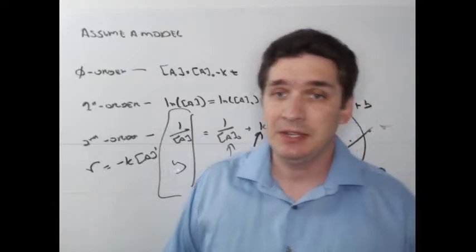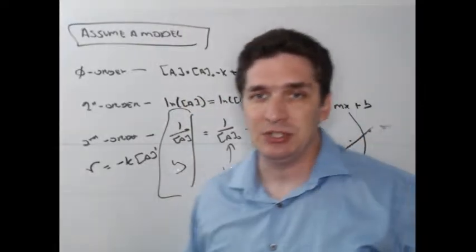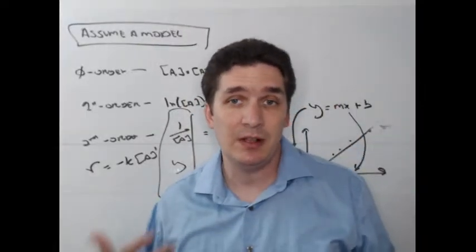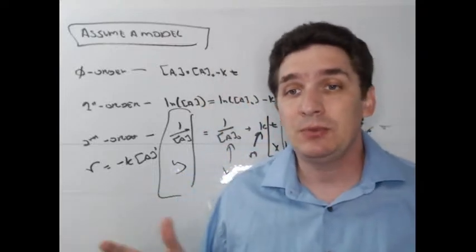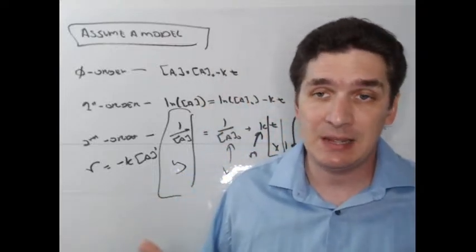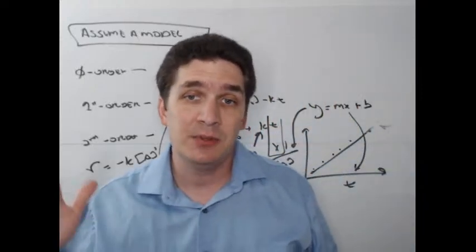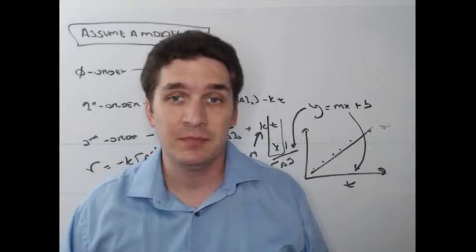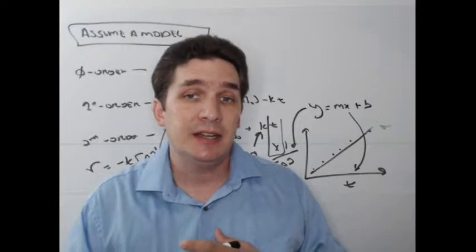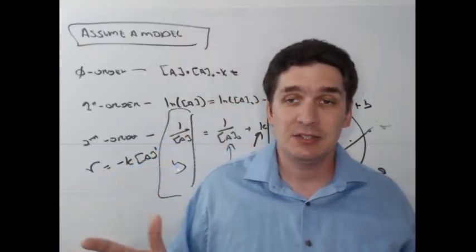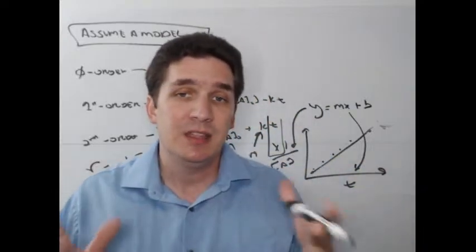And it asks you, what's the limitation of graphical analysis? Well, the big one here is that we have to make an assumption. We have to assume a model for our data. And the problem is that you may be right for the wrong reasons. A big example of this I like to give is my Michaelis-Menten kinetics. My Michaelis-Menten kinetics can look both 0 and first order, depending on what range of concentrations you looked at. So you actually need to study a wide range of concentrations to really find a model that's guaranteed to fit it over everything.